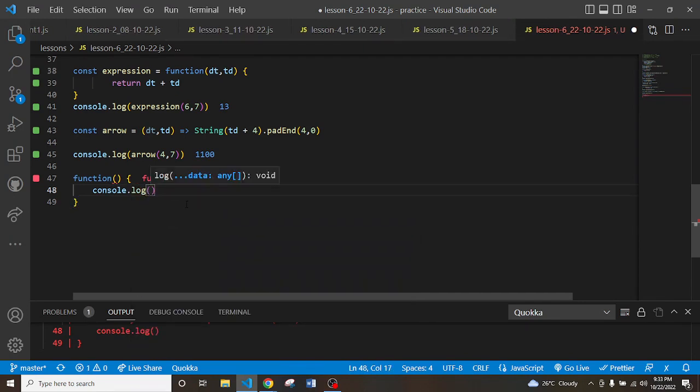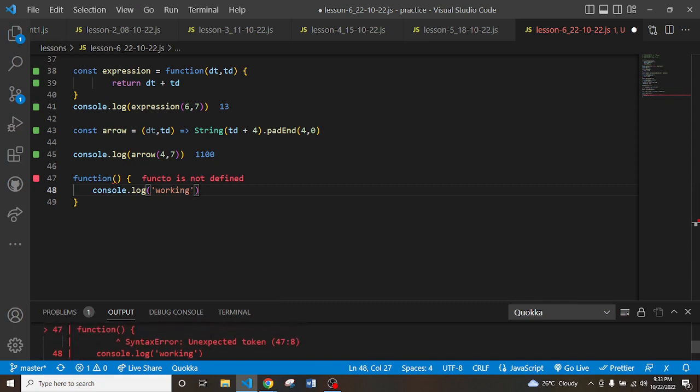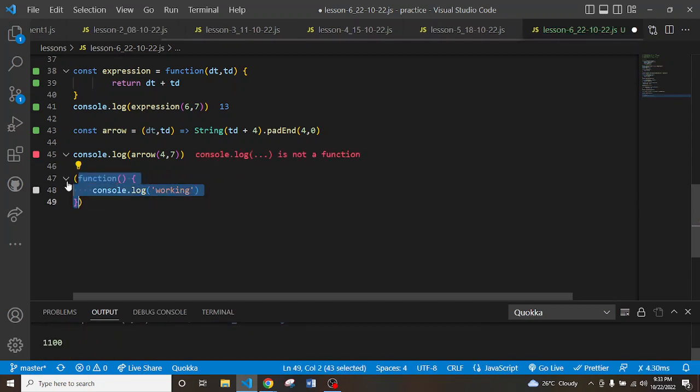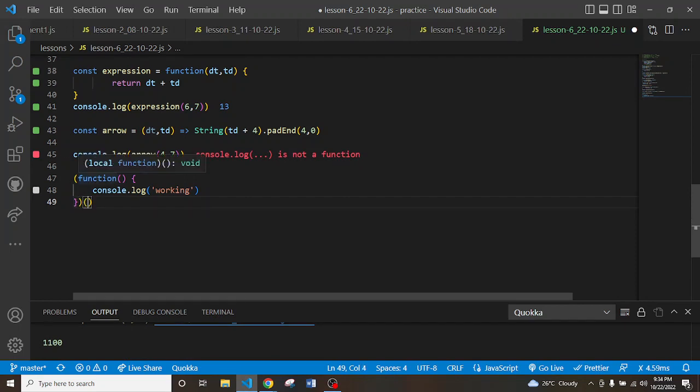Console log working. Okay, so it's throwing us an error and saying unexpected token, because anonymous functions should not just exist on their own. So we wrap it in brackets. We're still getting an error, and then we add another set of brackets.